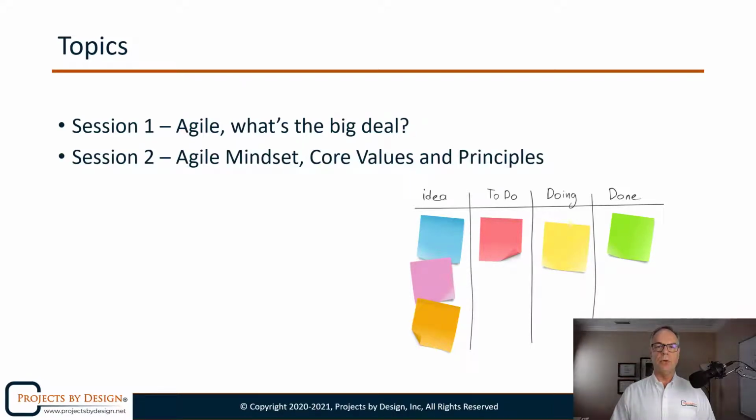Then we'll go through the Agile mindset, the core values, and the principles. Now, this is primarily based upon the Scrum Guide that's published by Scrum Alliance. You're like, well, Dan, aren't you an authorized training partner with Project Management Institute as with Projects by Design? That is true. We are an authorized training partner of the Project Management Institute.